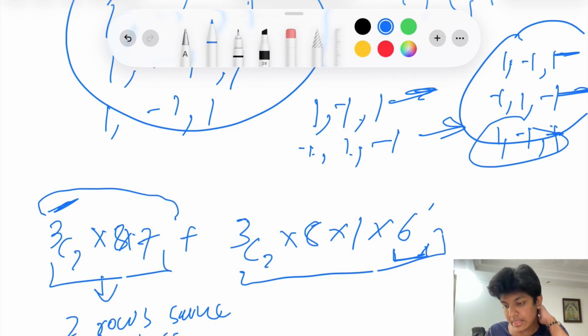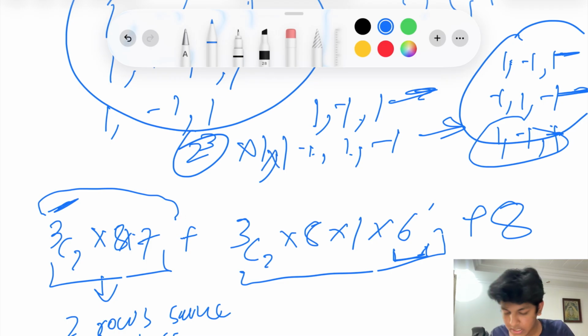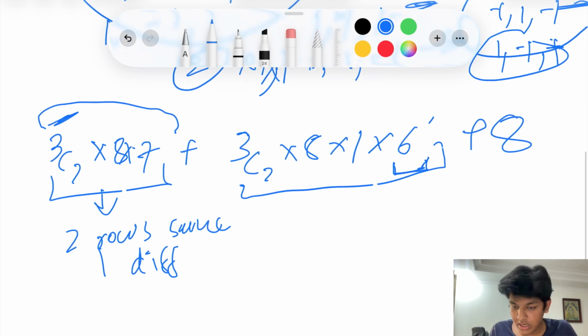Now we have not just considered one case, that is when all three rows will be same, and there are 8 such cases. Why? We can form one row with 2 cube ways, and the other rows have 1 option, right? So 2 cube into 1, that is 8, right? So let's solve this. I hope you understood what we are doing over here.